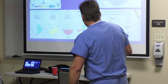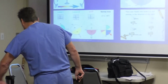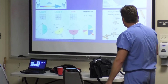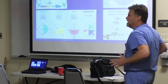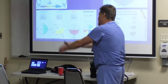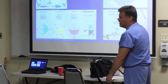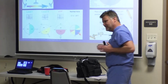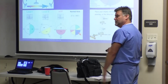So no man's land is what though? That's when you look at the EKG and both lead 1 and aVF are both down. What does that refer to on the heart though? What area? It doesn't refer. Remember, these are average energy fields. So it doesn't refer to one specific part of the heart. It refers to the overall thrust of the electrical capacity through the heart. Okay, that's probably the best way to think about that.